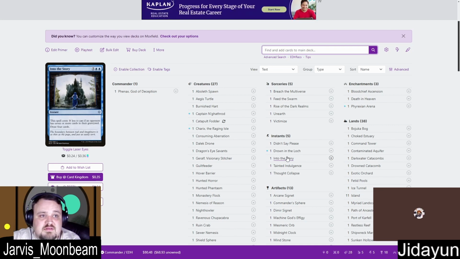Yeah, that's good. That's really good for this because ideally this is online as soon as we can cast it. And it is instant speed, which makes it pretty good too. That's true. Somebody goes to like Farewell, you do this in response, because the graveyards will be gone thereafter.